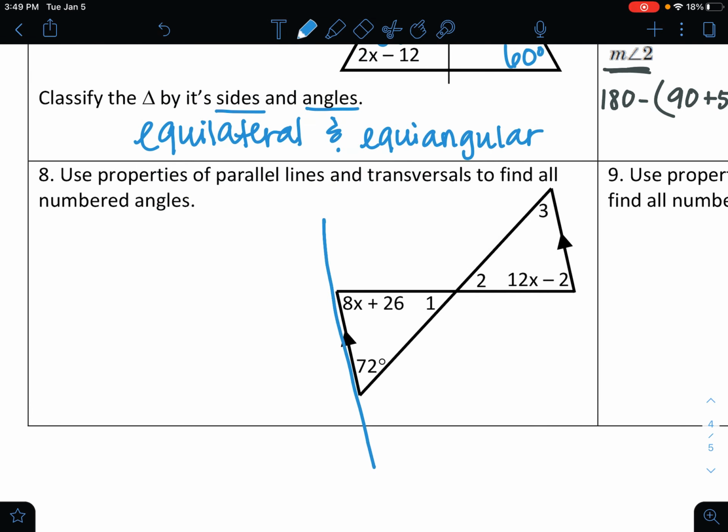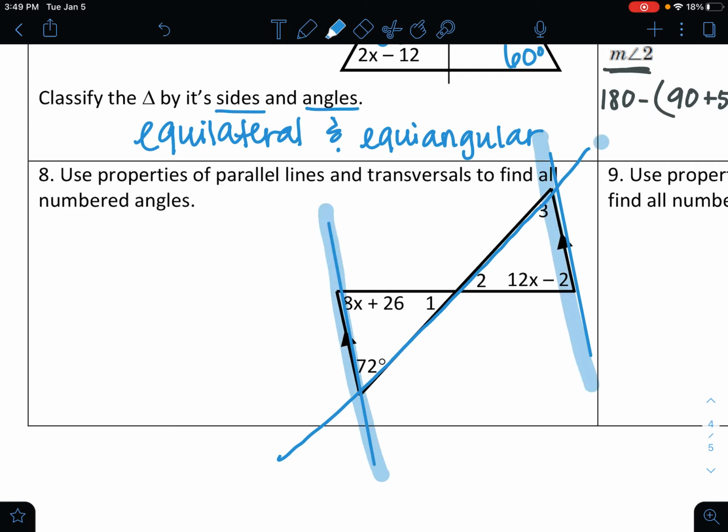Let's do it. So we have a parallel line here. Sorry, I thought that was going to be better. Oh, come on. You're not going to let me straighten it out? There we go. And then we got a parallel line over here. And then we have a transversal right there. So I'm going to actually do a little bit better and use this because it's a little bit wider.